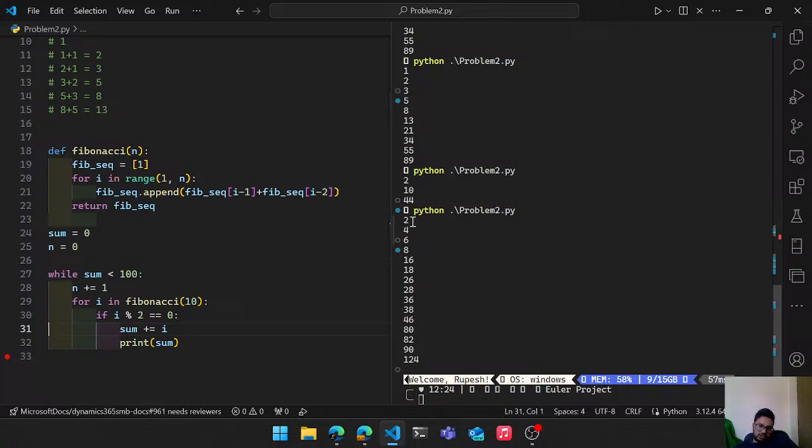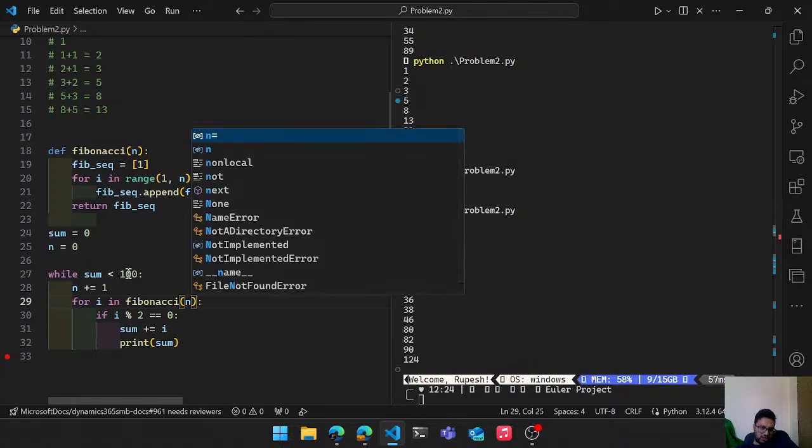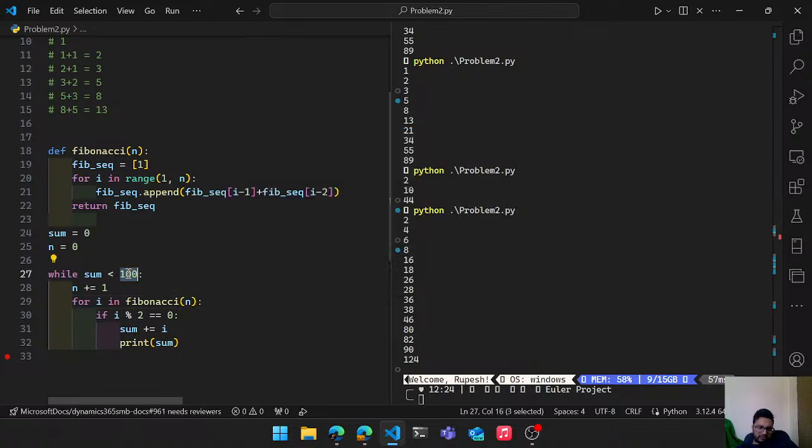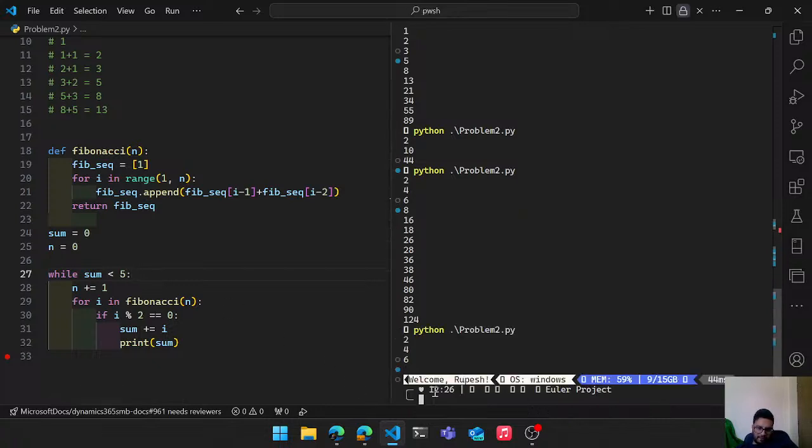Why are we getting such a number? So when we only do sum is less than 100 and n we are increasing, right? So we go n over here, sum is 5, let's suppose that. 246.